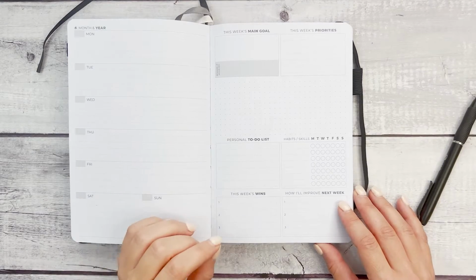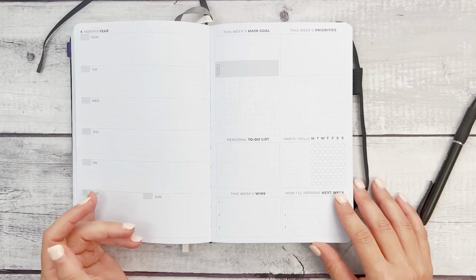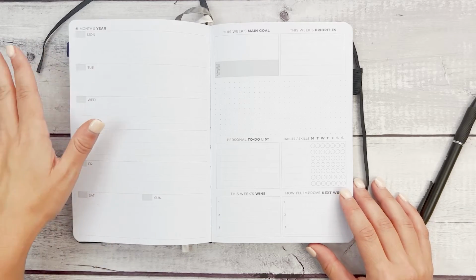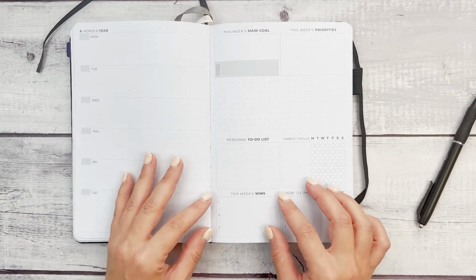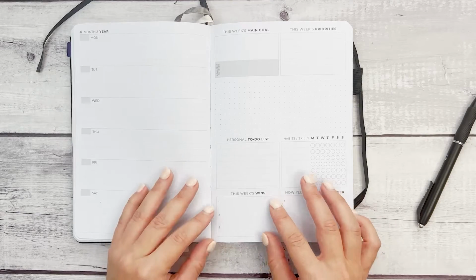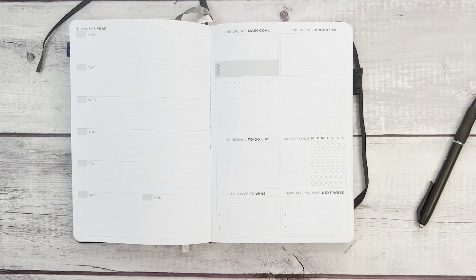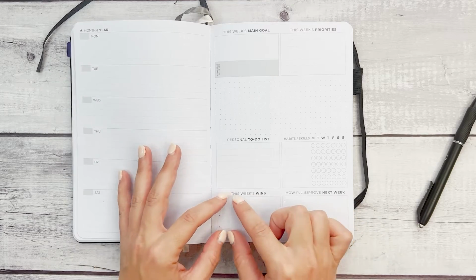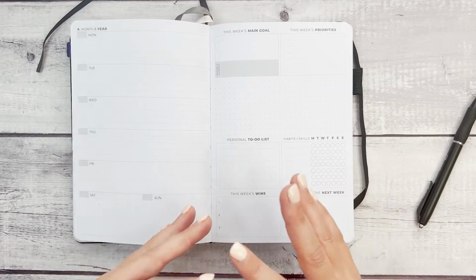Tip number 7 is to note the wins. Sometimes life just happens and not all days are good ones. I know I had no bad days in my vision board, but not all the days are good ones. Not all the weeks are good, but there are wins, right? Sometimes the win is showering. Sometimes the win is a promotion at work. Sometimes the win is falling in love. But whether it's showering, a promotion at work, or falling in love, knowing the wins is so important. So really utilize this section over here to figure out your wins.